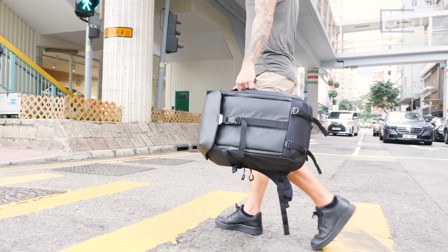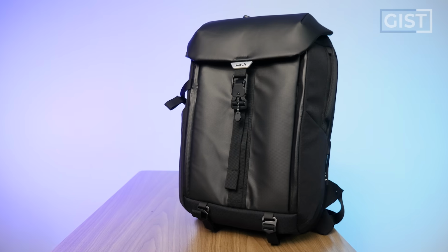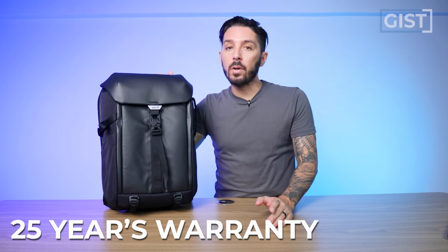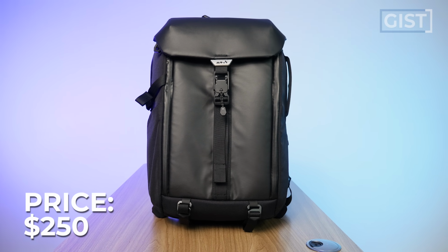It comes in weighing a pretty heavy 3.9 pounds. Because of its structure, it always maintains its shape, so it looks the exact same whether it's empty or full. And I'm gonna pack this bag out throughout this entire review so you can see exactly what it fits. This is the bag on me. It comes with a pretty impressive 25-year warranty against any manufacturing defects. And for all that, as of recording, this backpack currently runs around $250 US.